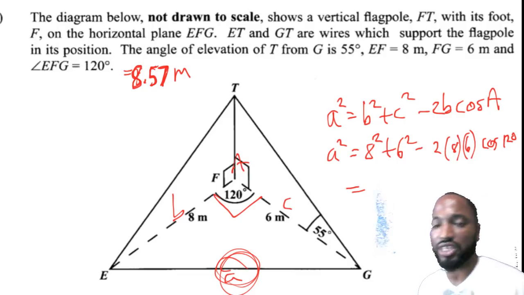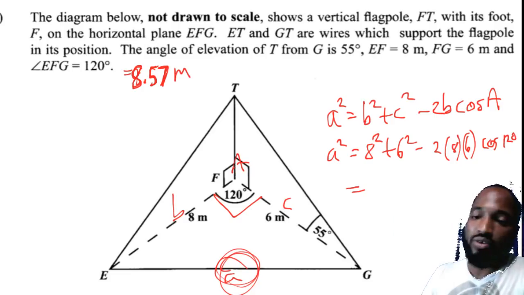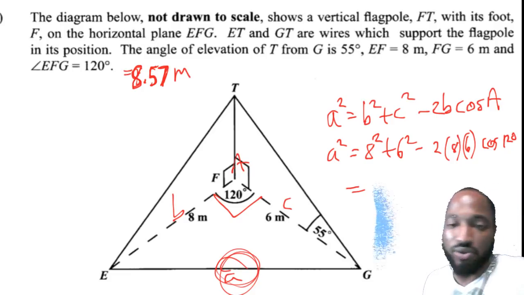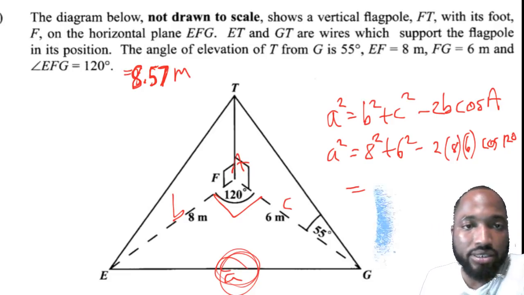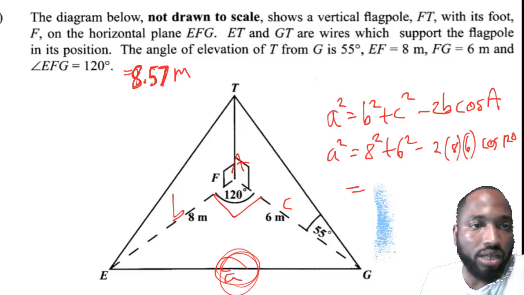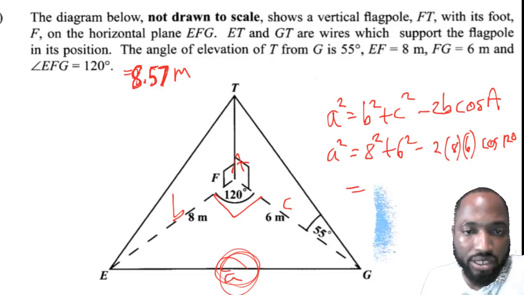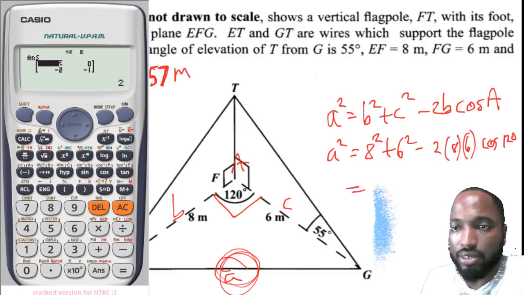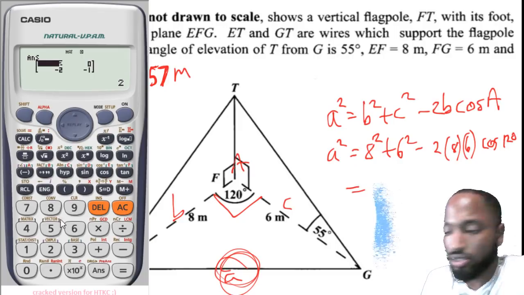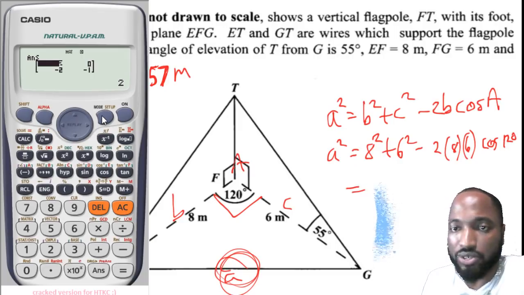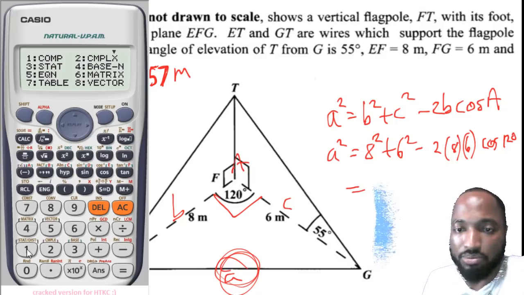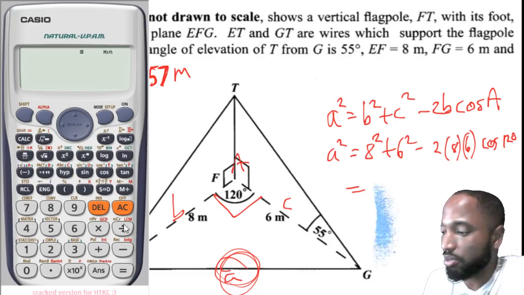Remember, we're going to 3 significant figures. Let me put the whole thing in the calculator and see what I get. I just need to bring back up my calculator here. It's up. Now I can type on it. So we're in matrix mode from last time. I'm pressing mode and pressing 1 to go back into the normal mode.